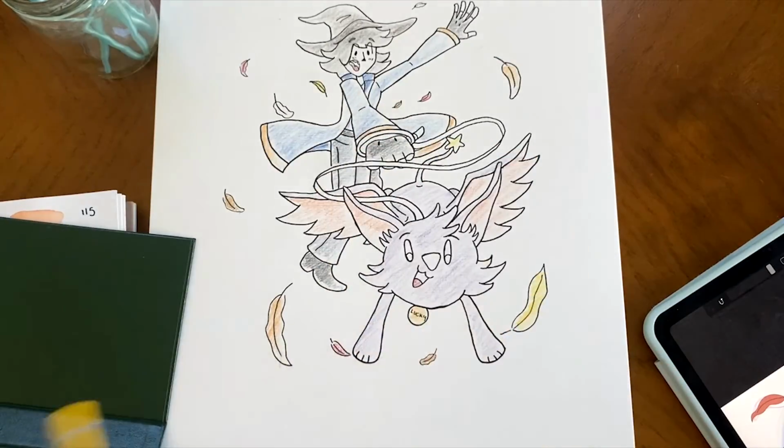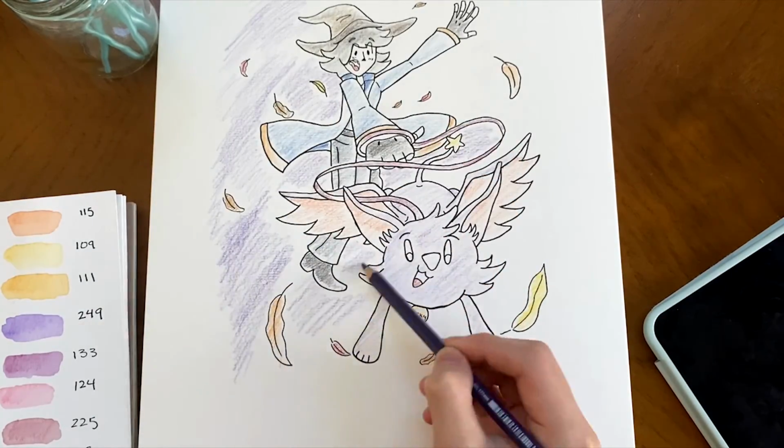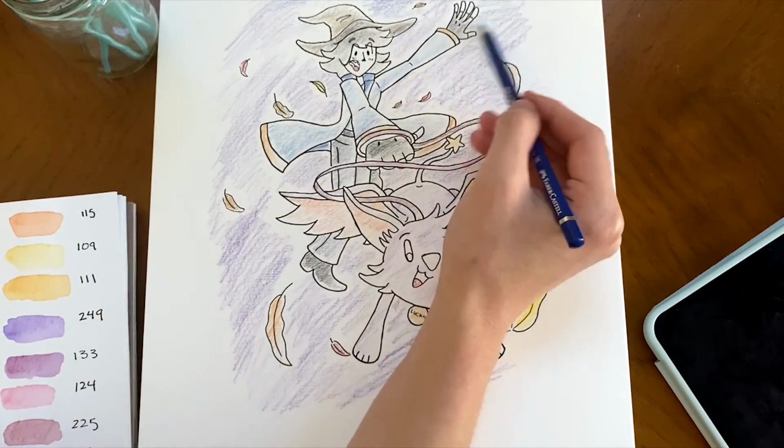As I mentioned earlier in this video, a little goes a long way for these pencils, so I just laid down a modest amount of lead to get a decent base layer. If it ends up being too light, you can just add more layers of color later.